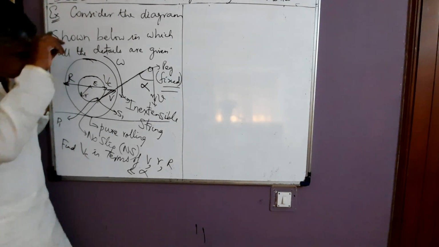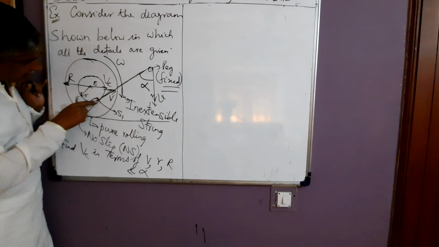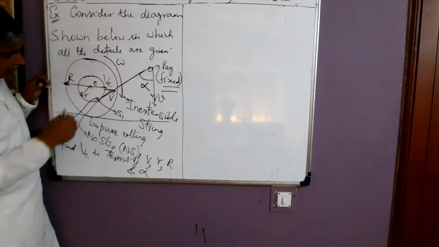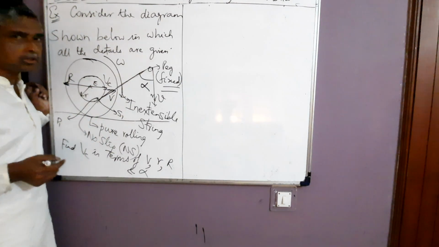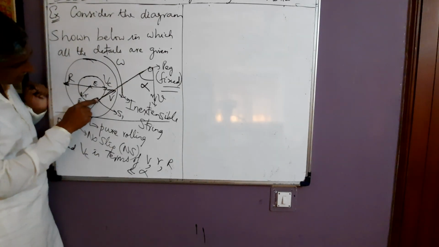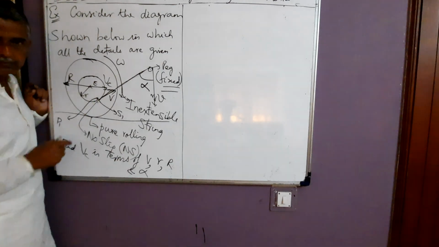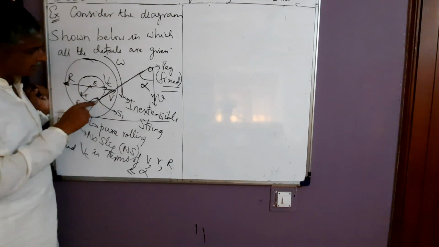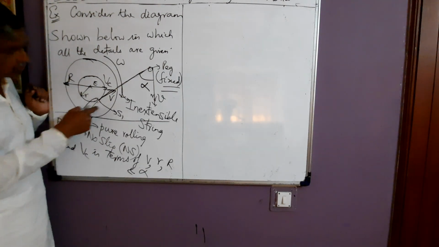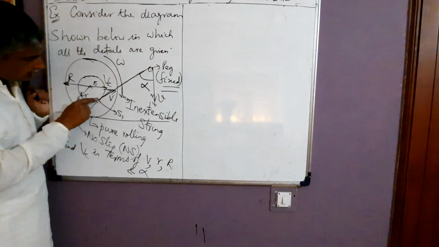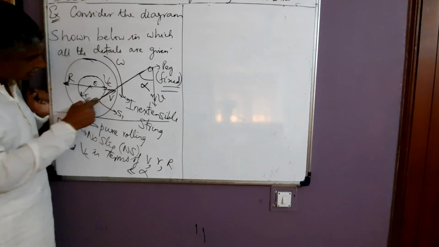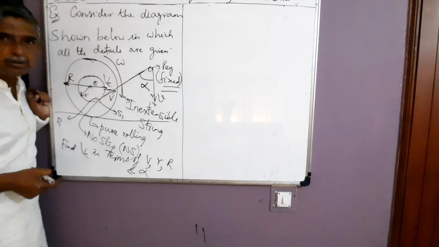Now one thing I would like to say, see, here no slip is taking place. Speed of S1 is V. But we can't say that the speed of P1 is also V. Reason? See, this will be V only when contact is maintained here between the string and the inner cylinder. But as time passes, the string will unfold from this. So contact between S1 and P1 will not be maintained. So velocities of S1 and P1 along the common normal will not be equal. Velocities of P1 and S1 will be equal only along the common tangent, that is along the string.